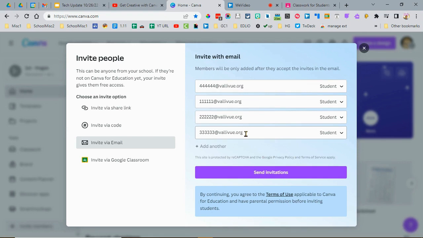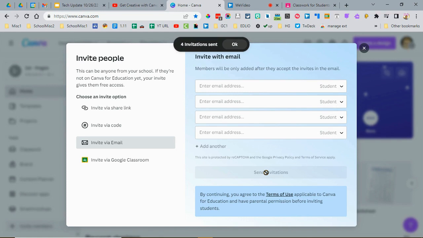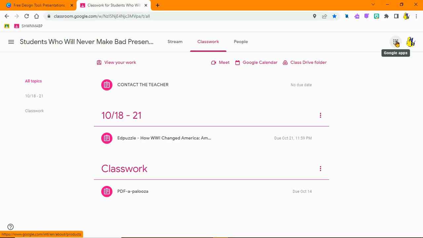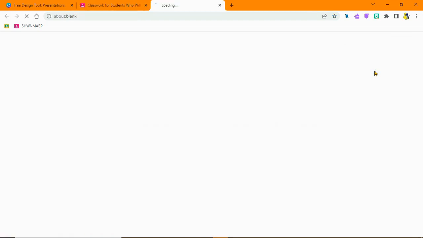It looks at your roster from that Google Classroom and it will then send invitations. I'm now looking at the account of a student who is in that Google Classroom, and I will check their Gmail.